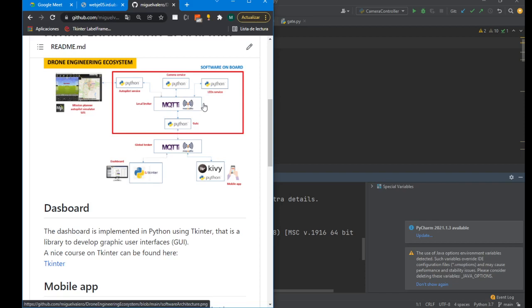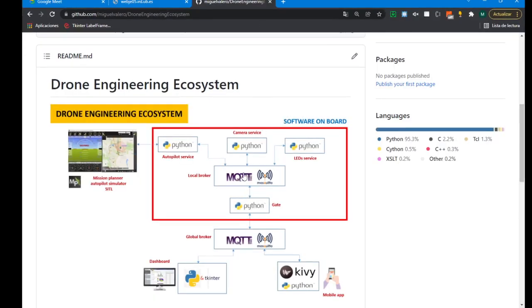To do that, we install a Mosquitto broker. In fact, two instances of the Mosquitto broker. One of the instances will be the global broker and another one will be the local broker.